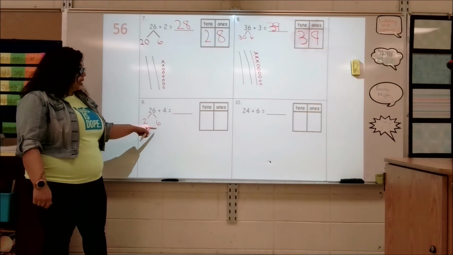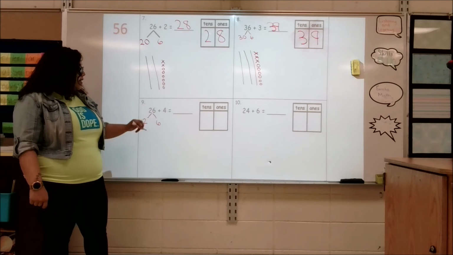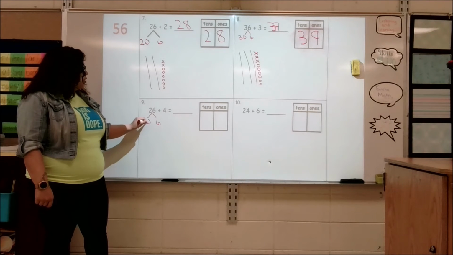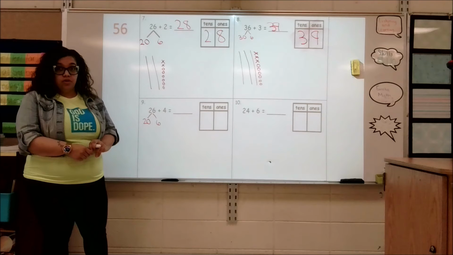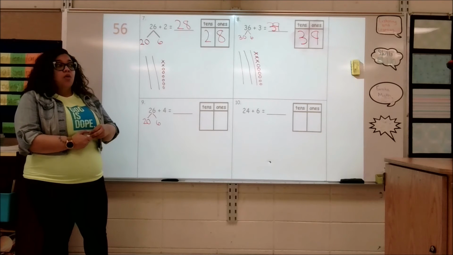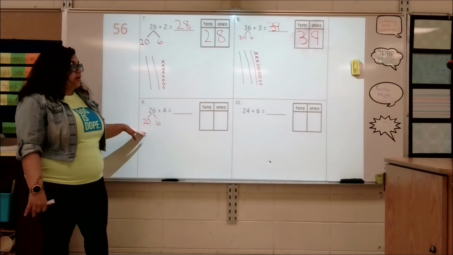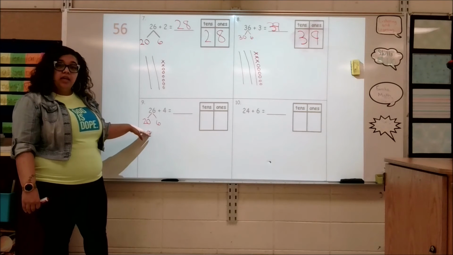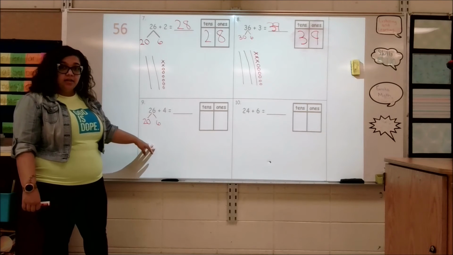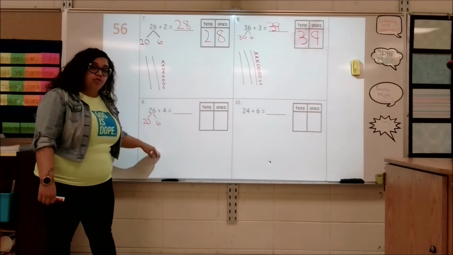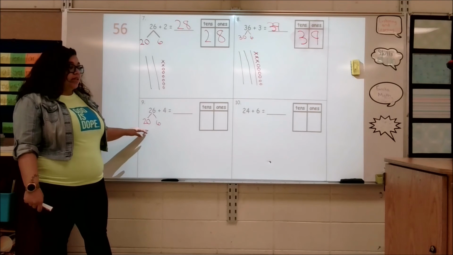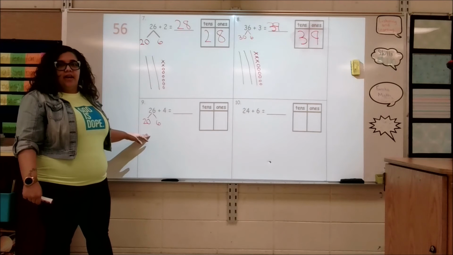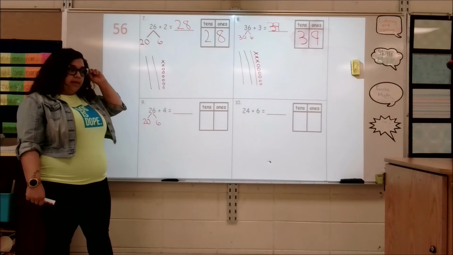No, this is 2 and 6. 2 and 6 is 8. That doesn't make 26, but 20 and 6 do. Remember, you cannot just leave the number 2 by itself and call it tens. It either needs to say 20, it needs to say 2 10s, it needs to be drawn as 2 groups of 10, but you cannot just leave the number 2 there and call it tens. That's not correct. Those are ones when you just leave it sitting by itself.